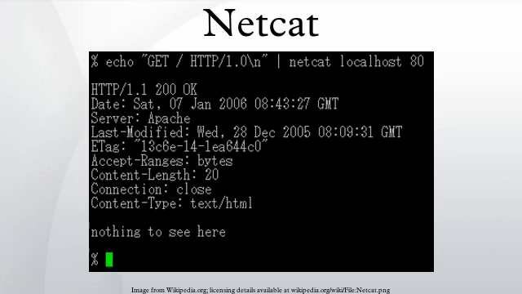Netcat is a computer networking service for reading from and writing to network connections using TCP or UDP. Netcat is designed to be a dependable backend that can be used directly or easily driven by other programs and scripts. At the same time, it is a feature-rich network debugging and investigation tool, since it can produce almost any kind of connection its user could need and has a number of built-in capabilities. Its list of features includes port scanning, transferring files, and port listening, and it can be used as a backdoor.